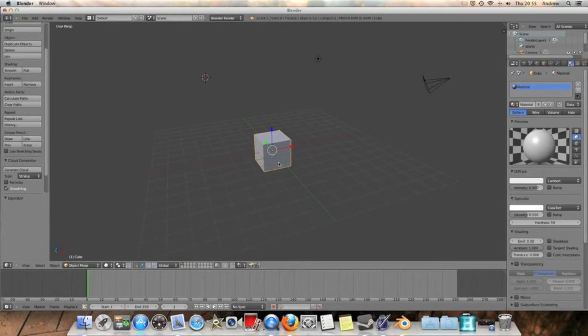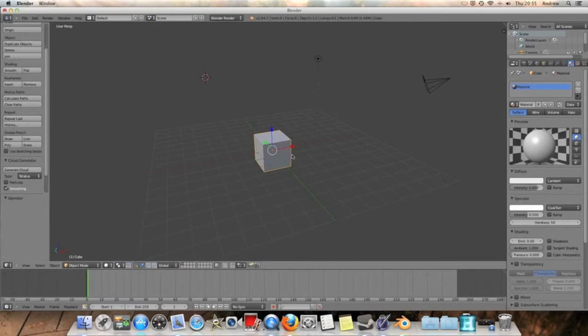So we want to move it on the Y axis, that's green. Press G and then Y, and that will stick it only to moving in that direction, forwards and backwards. GX does the same thing, and GZ does the same thing as well. Same with scaling on the Y-axis specifically, and then scaling on all the other ones as well. It all works. And with rotating, obviously, just to show you, that works as well.